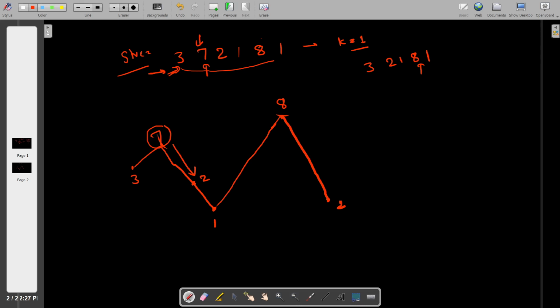If I remove that dip, then our graph looks like this. And if we have k is equal to 2, then this is also a dip, and whenever we get any dip, we remove it.